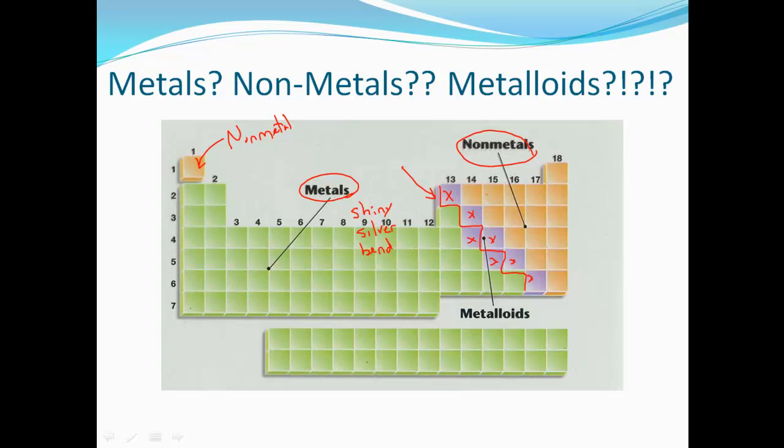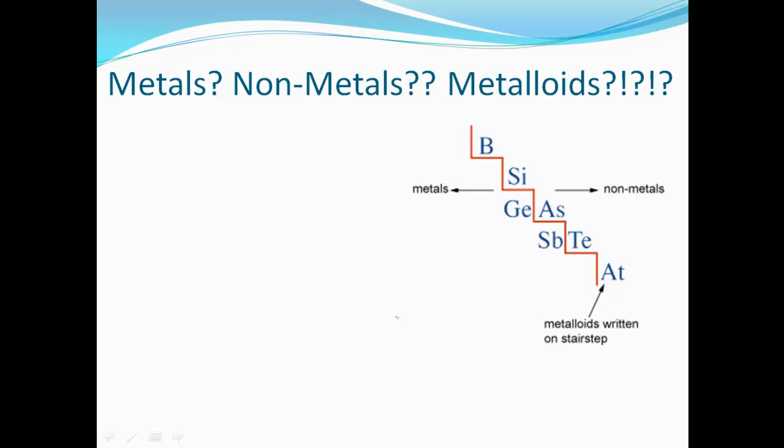Non-metals, such as a piece of charcoal - charcoal is pure carbon - charcoal is brittle. It does not bend. It's going to shatter if I hit it with a hammer. What's really unique is that the metalloids have properties that make them sometimes act like this, and then sometimes act like this, and that's why they're called metalloids. Sometimes they're called semi-metals as well. So this is a little close-up version of our staircase and the elements that are found along it, and these seven or eight elements are considered our metalloids. The metals are going to be on the left side of our staircase, and the non-metals would be to the right side, and the metalloids are right there.